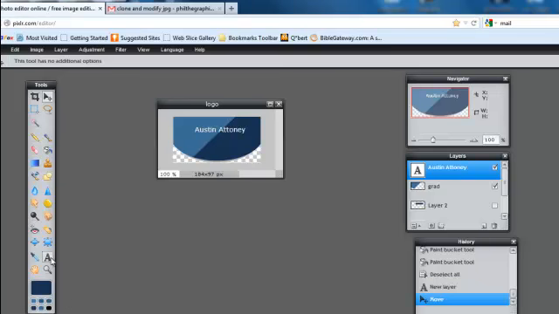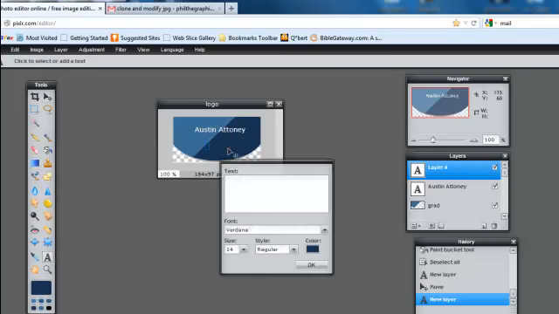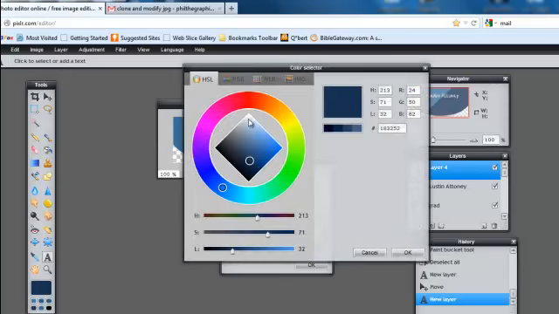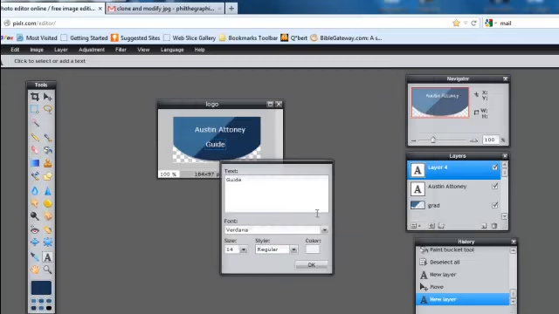Okay, and then we're going to do guide. And that has to be in white as well. And now we'll go bigger with guide.